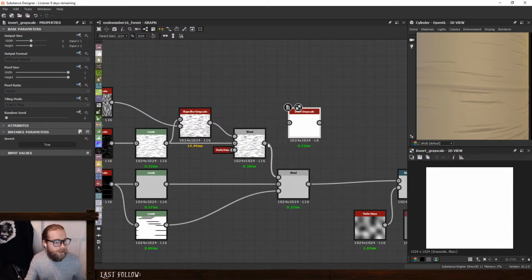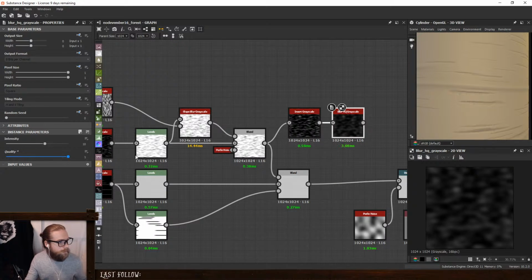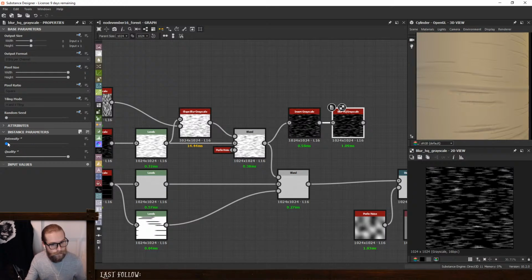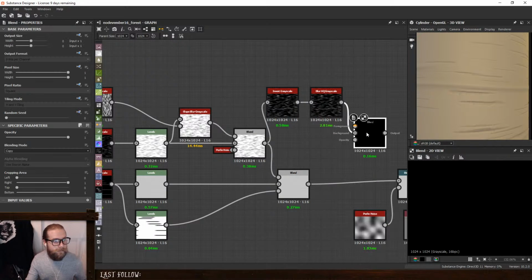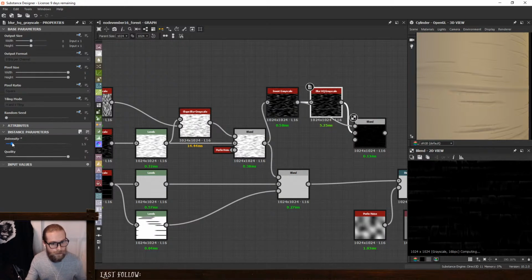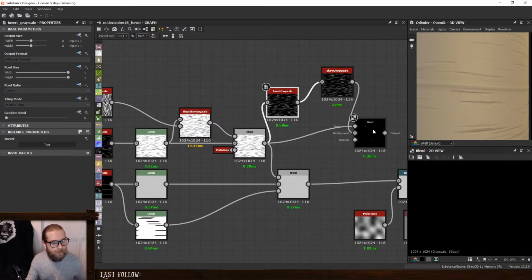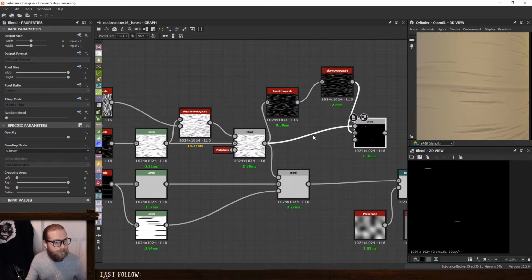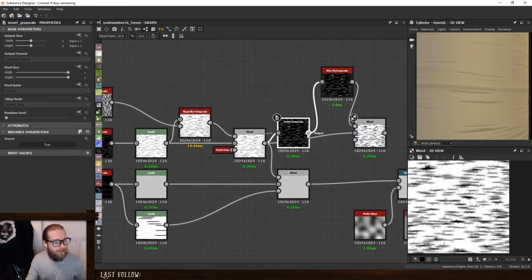So I invert this and then blur it. And subtract from it. So do invert.